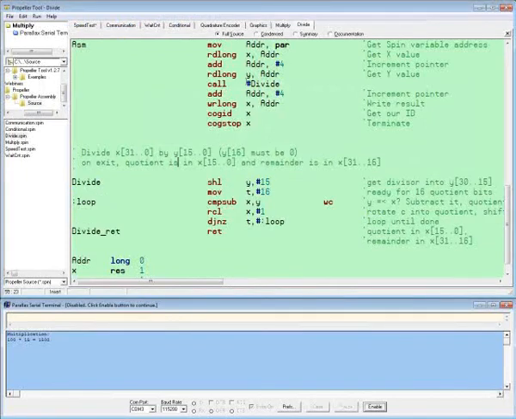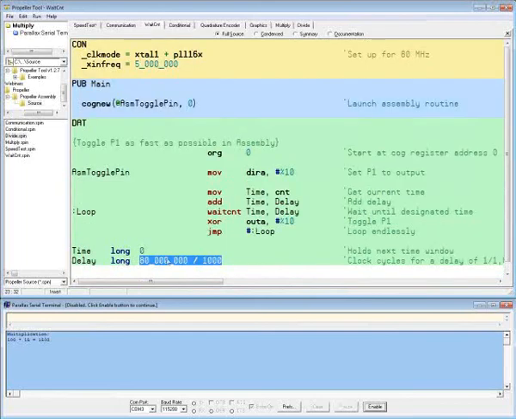So to get back to what I was originally talking about, which I believe was this wait count instruction, if we don't know what the clock rate's going to be at any given time, we can read it out of the first register in main RAM and perform a division on it or a multiplication to decide how many clock cycles we need to delay to achieve our specifically timed delay. And we can do that calculation, multiplication or division, using one of those routines that I showed you.